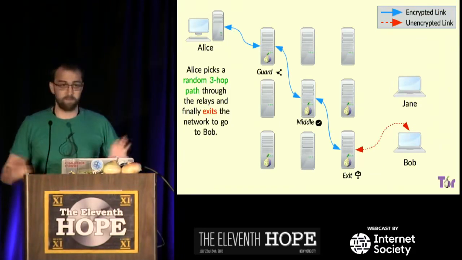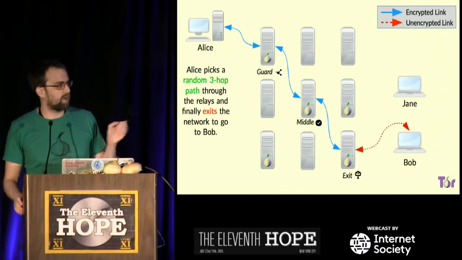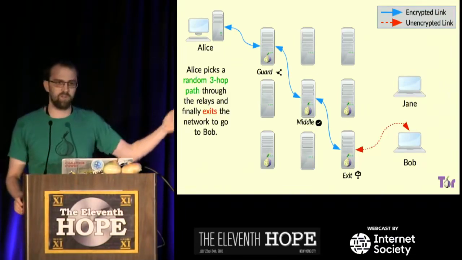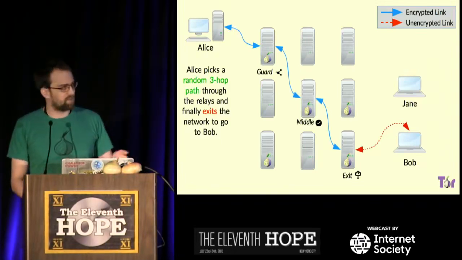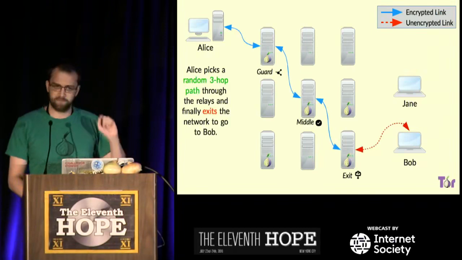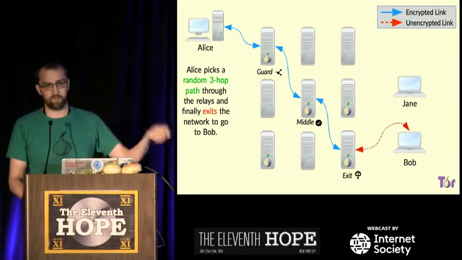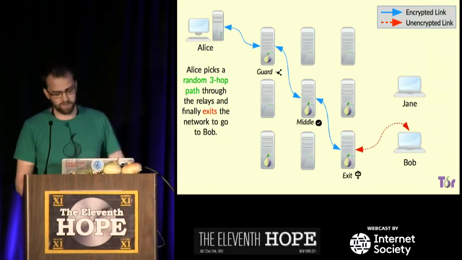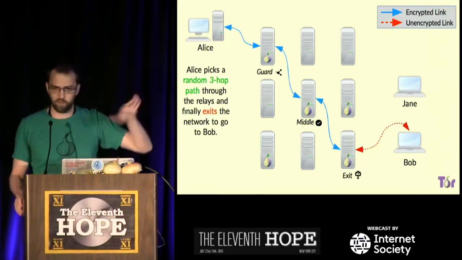Then you go to a middle. The middle is pretty much any relay, and then exits. In this case, this is just a Tor circuit. In the case of onion services, you don't have an exit because you don't exit the network. But exits are very special nodes in the network, because traffic gets unencrypted there and sent into the open, insecure internet. So this is what we call Tor circuits, 3 hops basically.